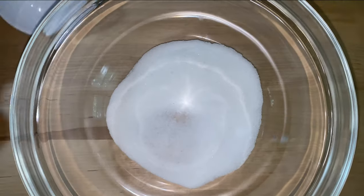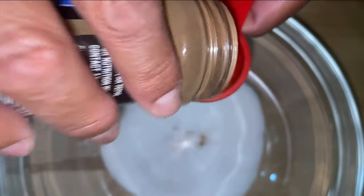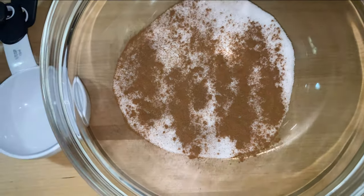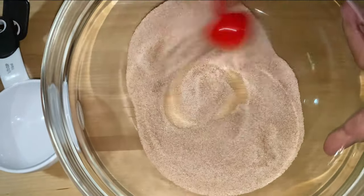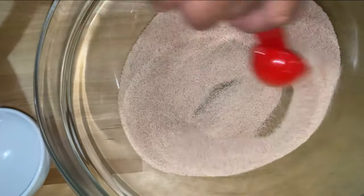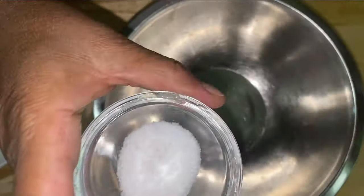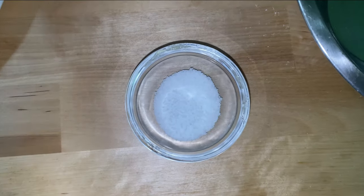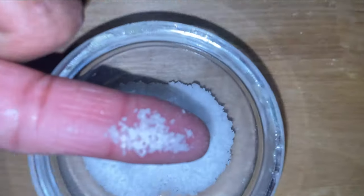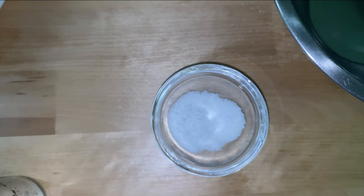I'm using one third cup of sugar and about a teaspoon to a tablespoon of ground cinnamon. I'm going to mix this up and make sure your sugar mixture has enough cinnamon — you want cinnamon and sugar, not just sugar. If you feel this is not enough cinnamon, add another half teaspoon. I've also got two types of salt: kosher salt — these are the really big salt crystals — or sea salt that you want to put on a pretzel.